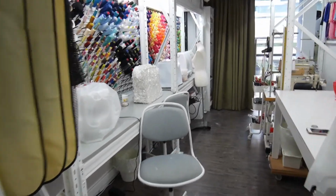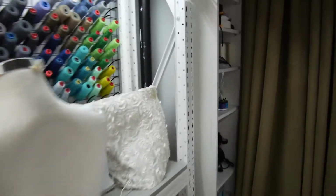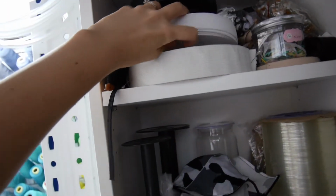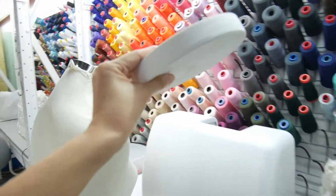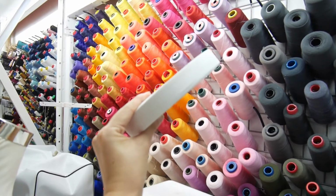Okay, welcome to my sewing studio. Now I am going to start looking for some elastic. I'll go with this white one. There you go. This is my 1-inch elastic in white. And I think this will work really well.